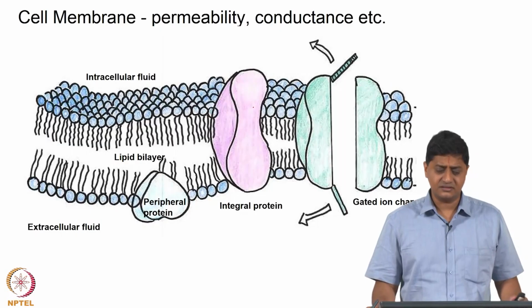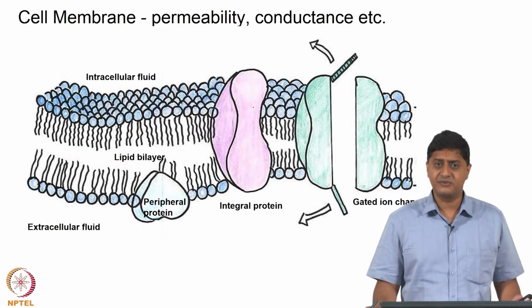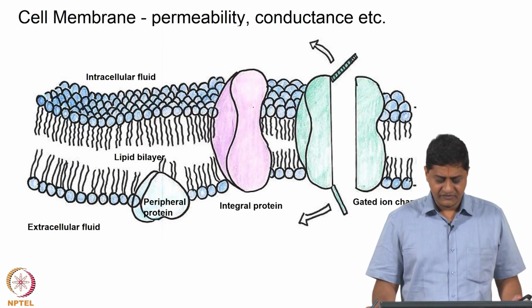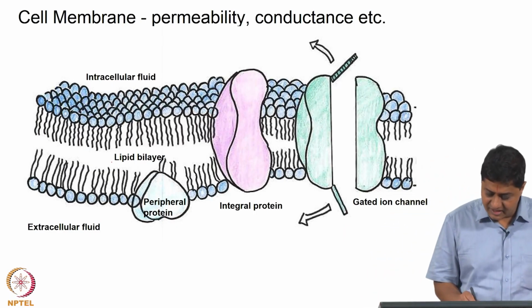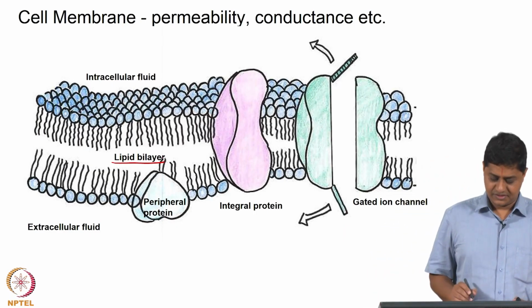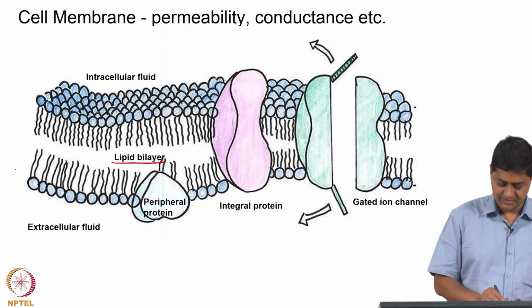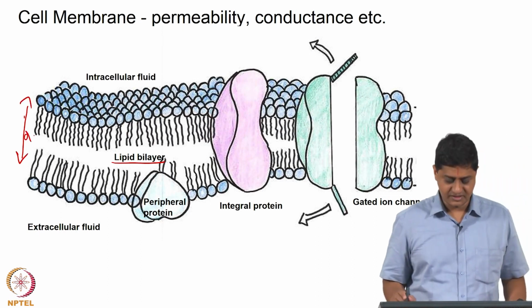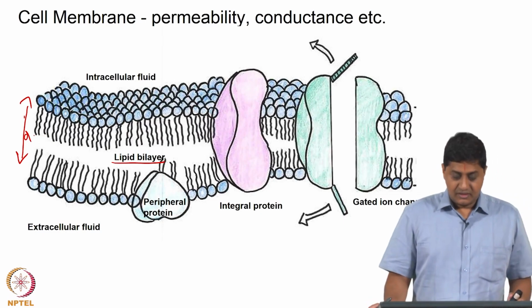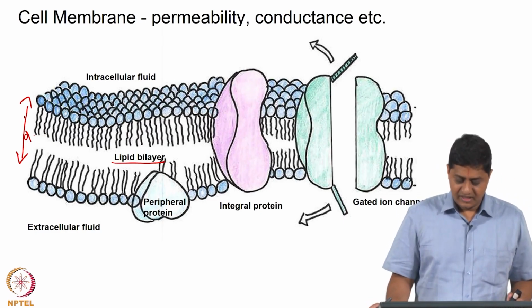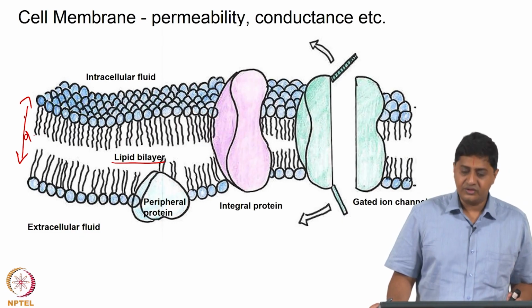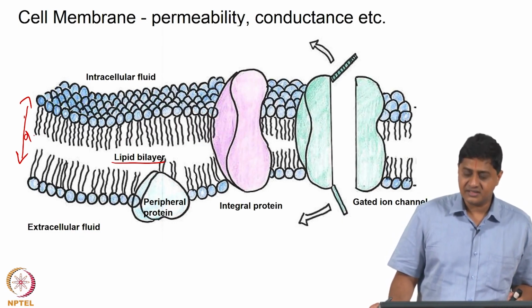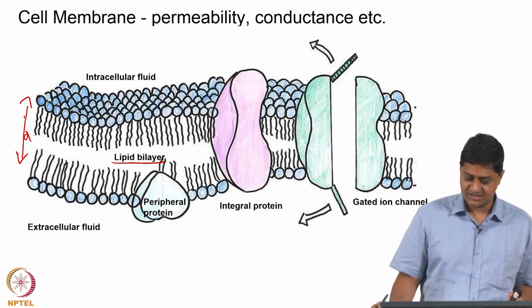So we have seen the biological membrane, the plasma membrane, the cell membrane. We have said that essentially this is a lipid bilayer. So there are two layers that are separated by a distance. Let us say that this is a relatively small distance, and this lipid bilayer is useful because it has selective permeability to certain ions at certain times.